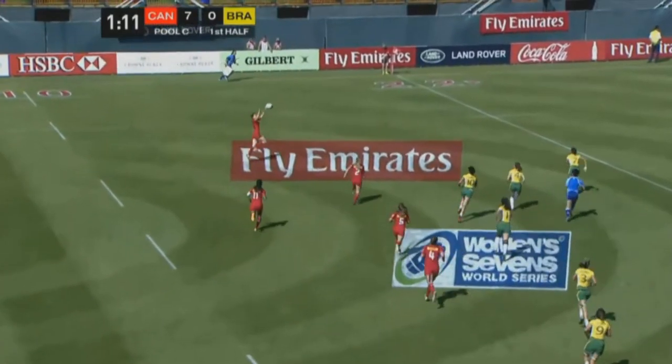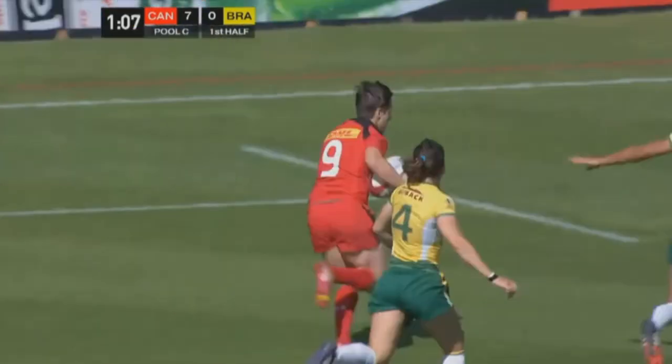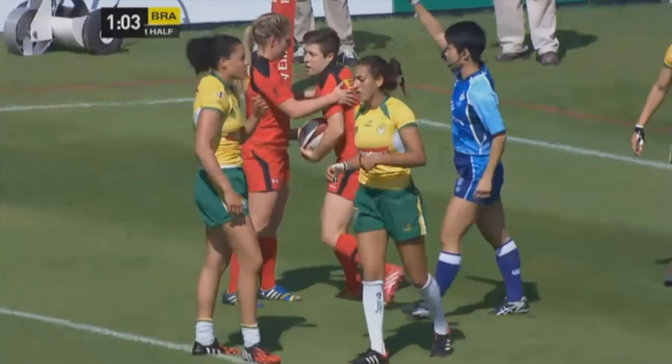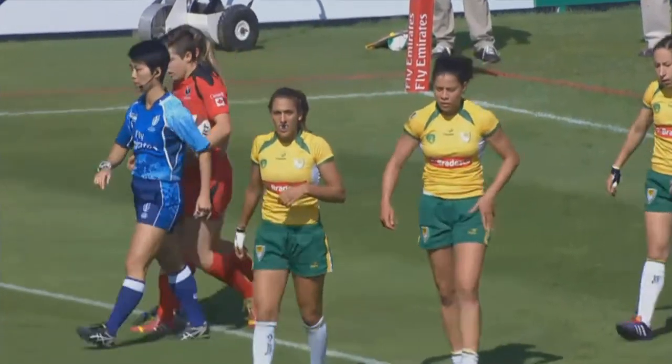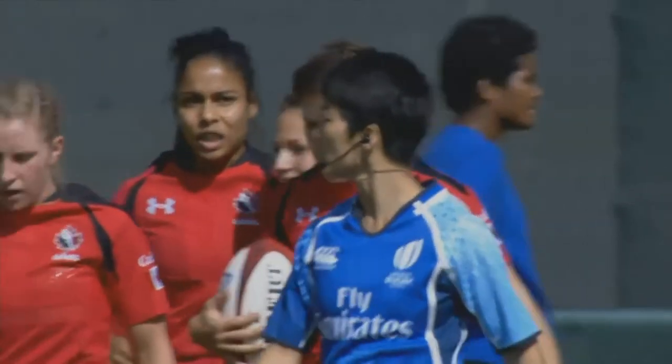The pass is out to Landry. She's on the outside of the chase. Got plenty of pace, Landry. Ball in 2 hands. Then she puts on the accelerator. 1 to beat. Landry's in. Second try for the flyer. She had a lot of work to do, and she showed a lot of class. I love the way she held the ball in 2 hands.